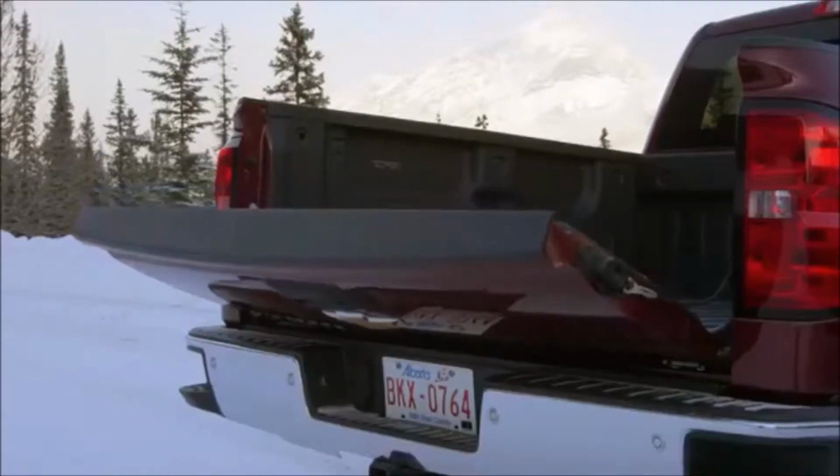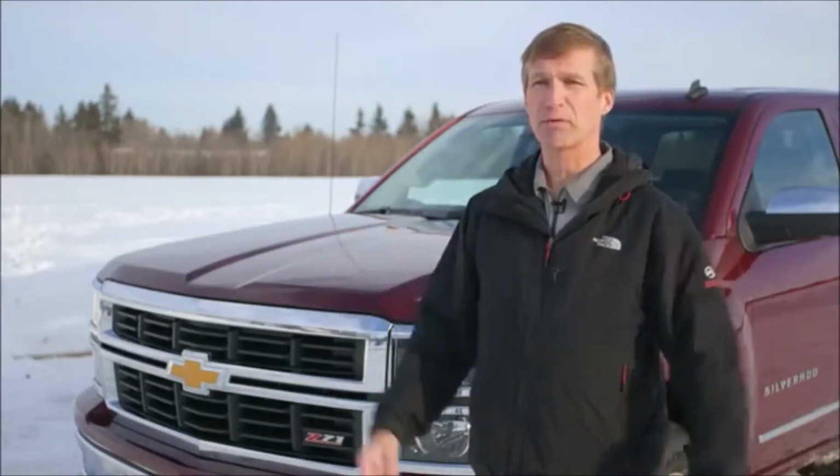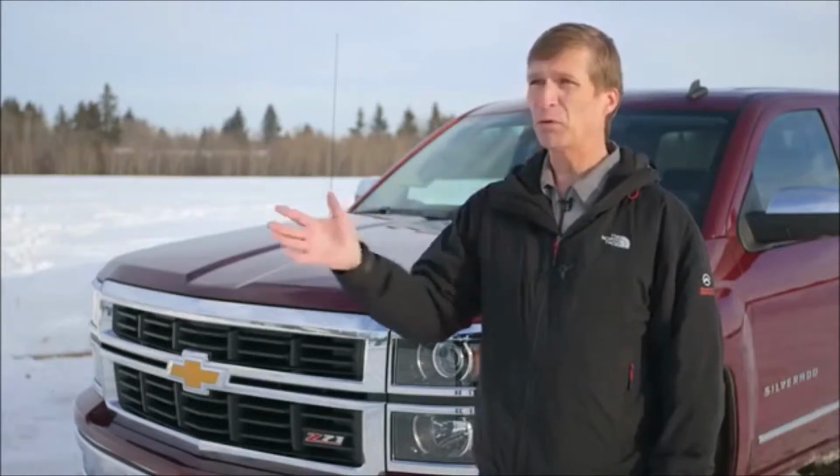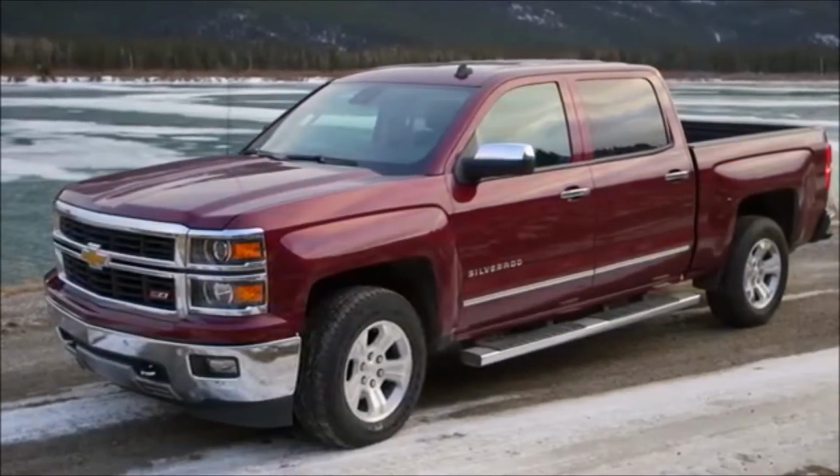The things I liked was the tailgate and the way how the tailgate came down, no slamming. I loved the mirrors, how they tilted back when I put it in reverse. And I liked the view. You know, when I'm sitting in the vehicle, I didn't have any blind spots. So I think everything was very well designed from an exterior perspective. I didn't see anything on the exterior that I would change.